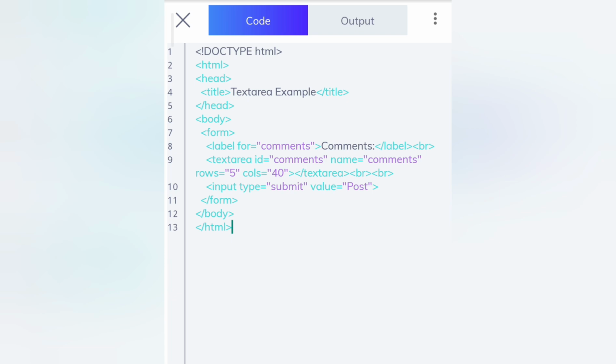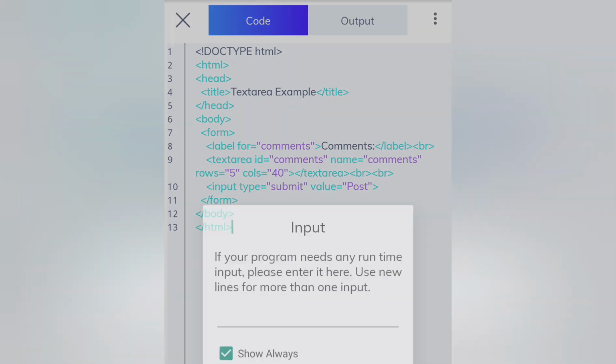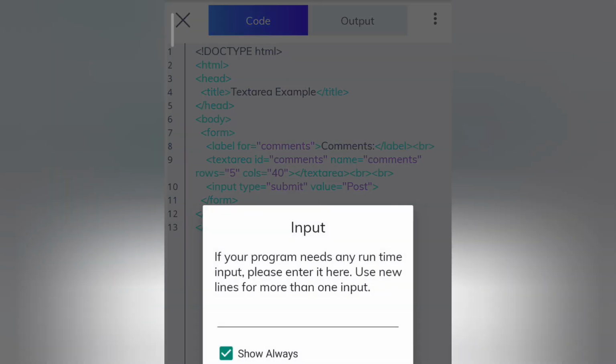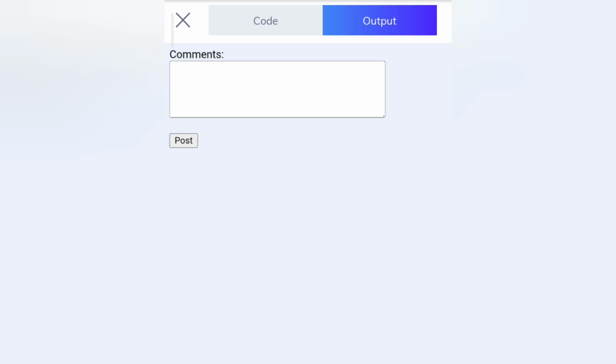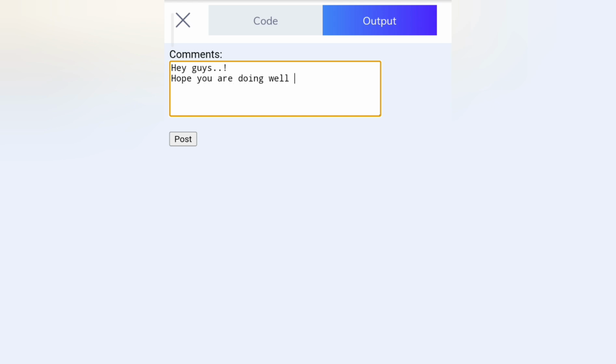Let's run the code and we'll check how the output will be shown. See guys, the size of the area which is given to comments. Just a minute, I'll write: hey guys, hope you are doing well, be consistent.